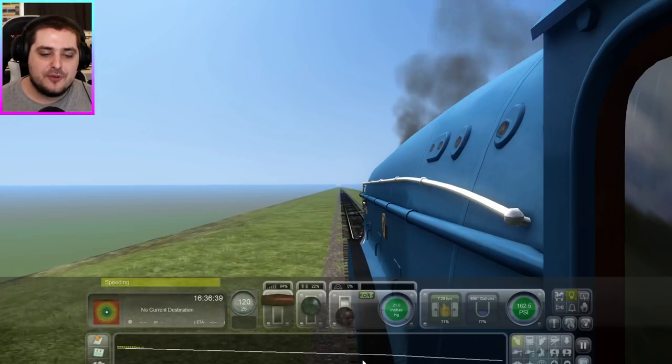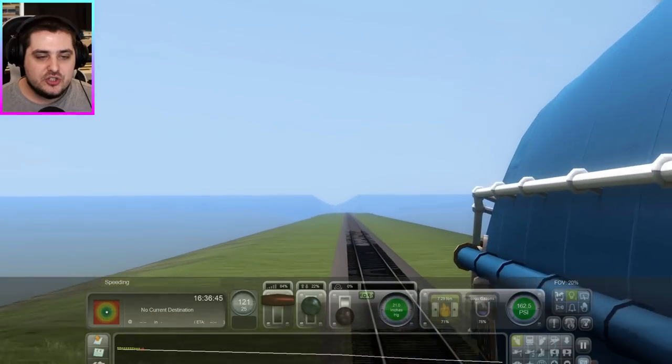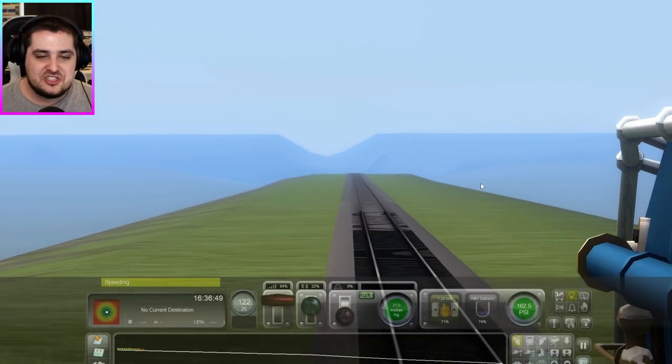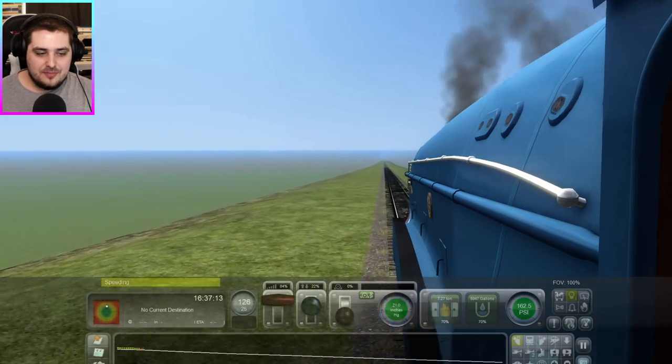Now, if you look on the mini-map, you can actually see where the drop starts, where it gets much steeper on this hill climb. So, can I see in the distance? I can just see where the drop starts. Okay, I can see the drop. Here we go. I can actually see the ramp in the distance as well. That's insane. Okay, we're on the drop now.